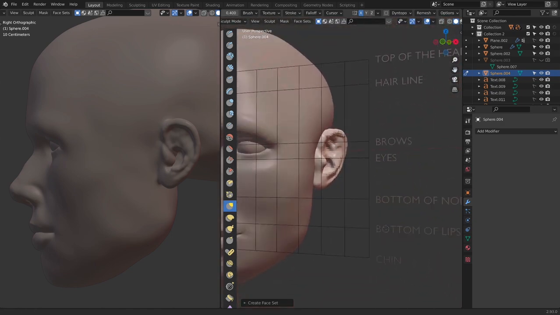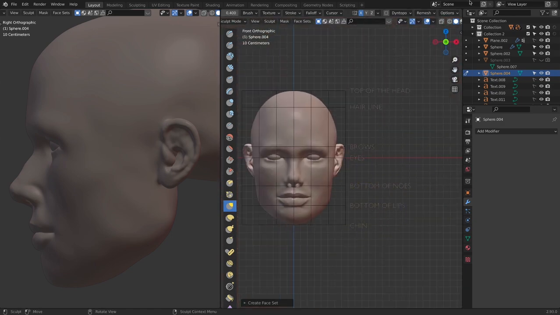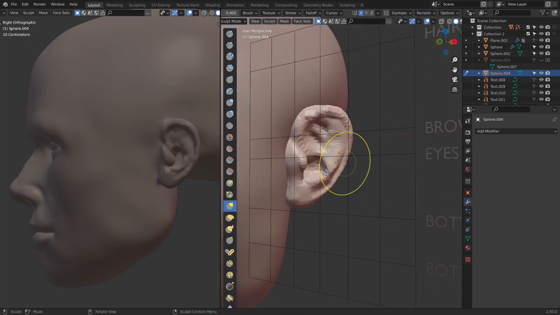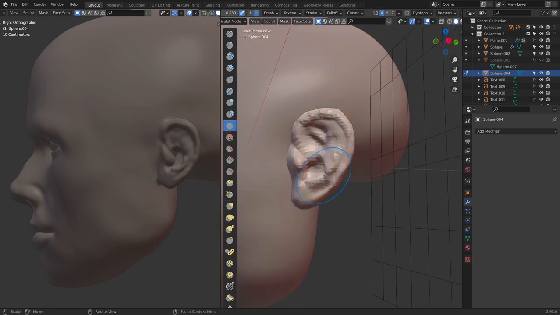Voila! So right now I'm going to remesh it one more time to 0.005. Remesh it, and I will get even more finer details to work with. So I will smooth this up. Smooth it up.